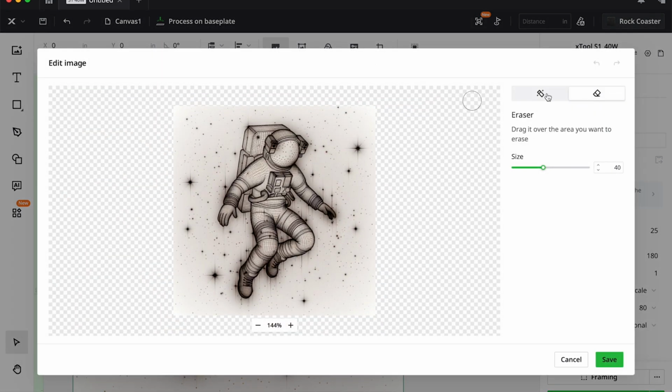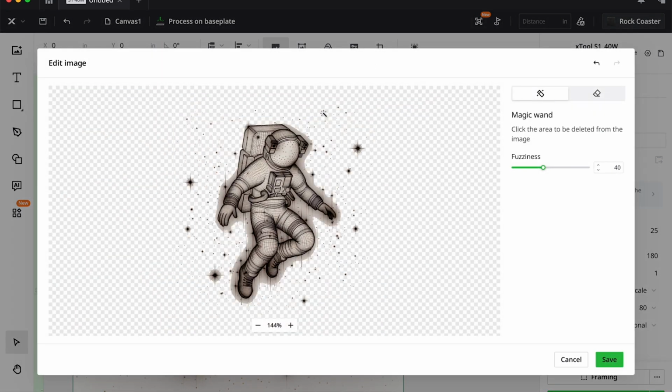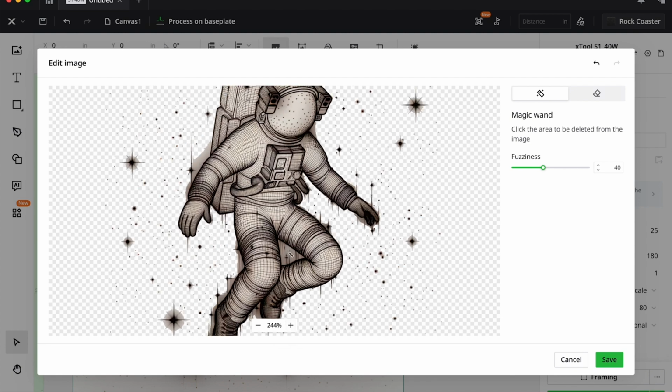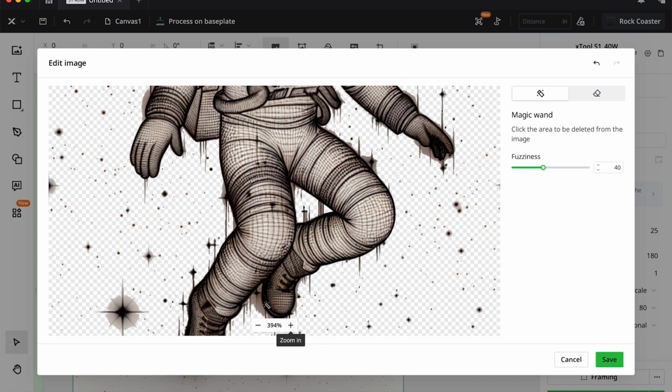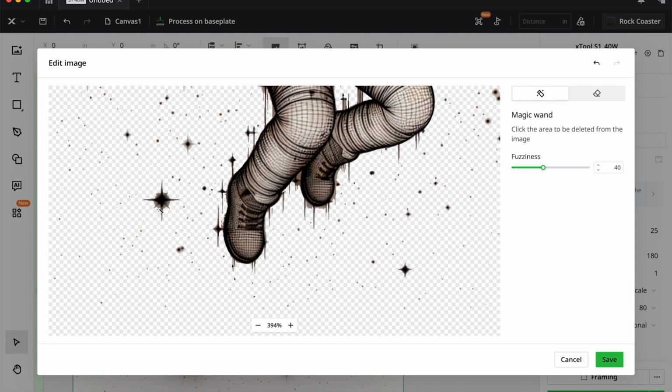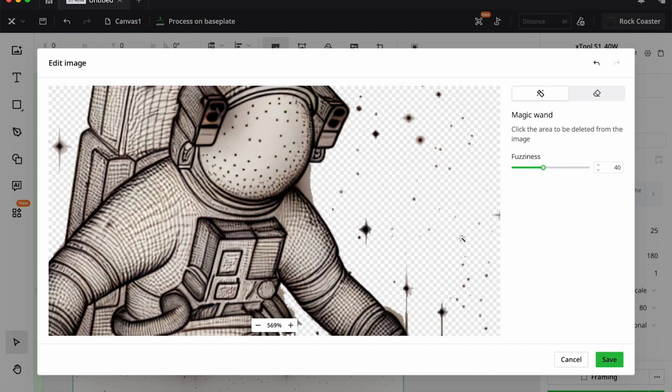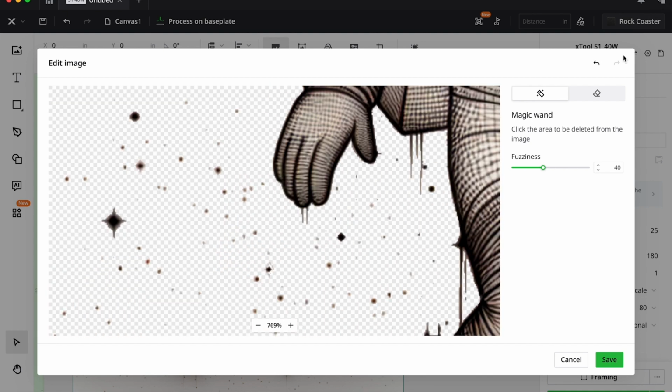There's two options. You can magic wand, which will click on a color and it'll take everything of that color away. You can also use the magic wand on detail pieces like this. So for those of you who are like, I have old people eyes like Sarah, you can use the zoom feature and come in here and just choose this all the way around the astronaut. You want your focus to be clean. I'm even taking away that fuzz color around the stars.